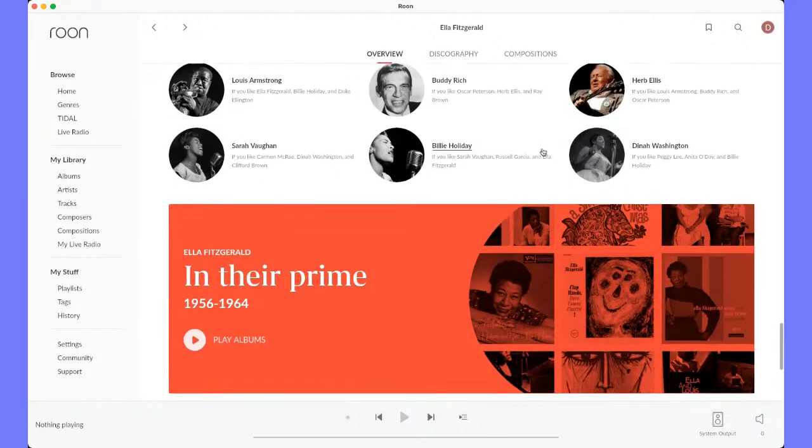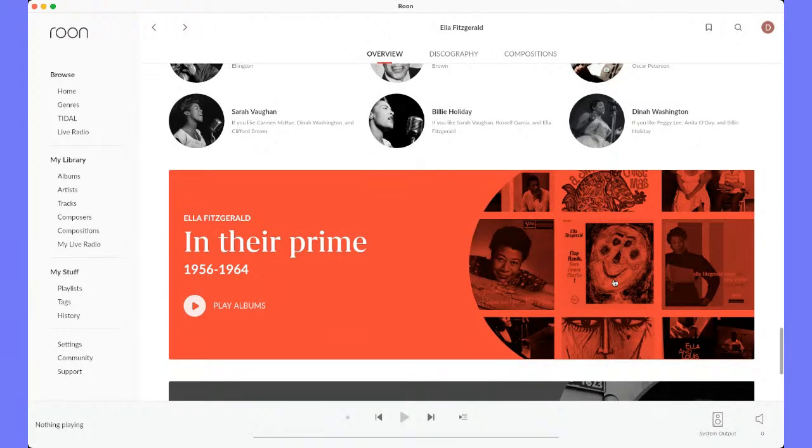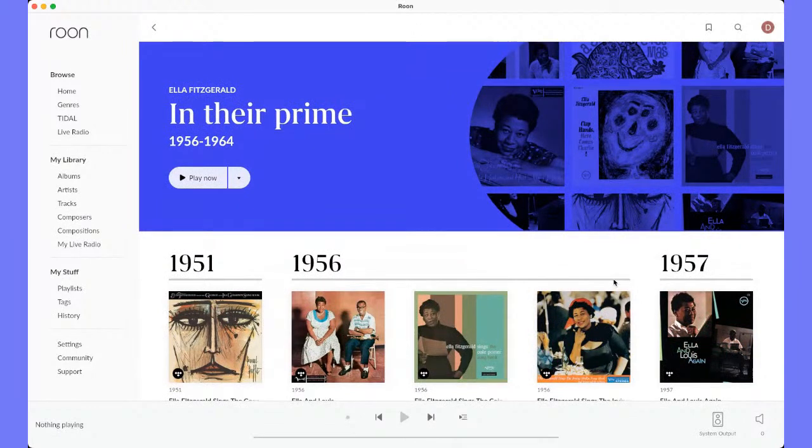And we get to a pretty cool feature that Roon is now adding to a lot of artists, especially notable artists, and that is the In Their Prime section. This is something that Roon automatically does on its own. It's built on our Valence machine learning technology, powering a lot of what we're doing to give you recommendations. But Valence is able to piece together what are the notable albums from this artist that critical tastemakers are highlighting as important and that users are engaging with a lot.